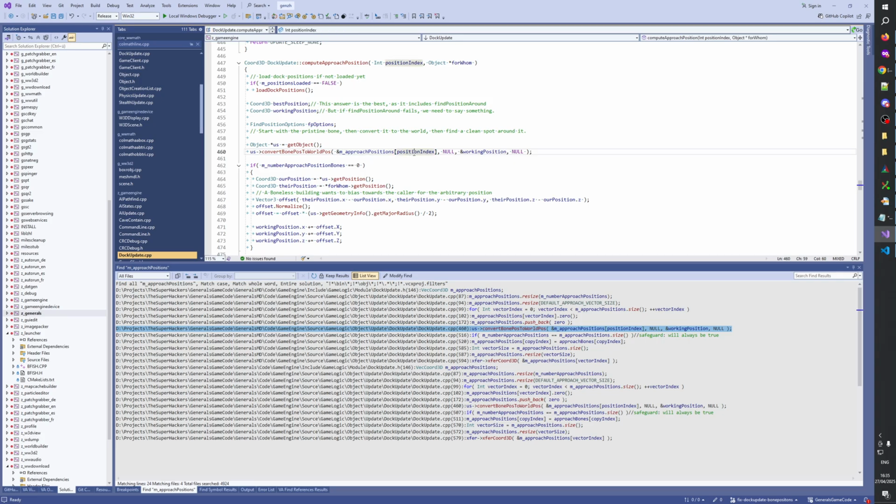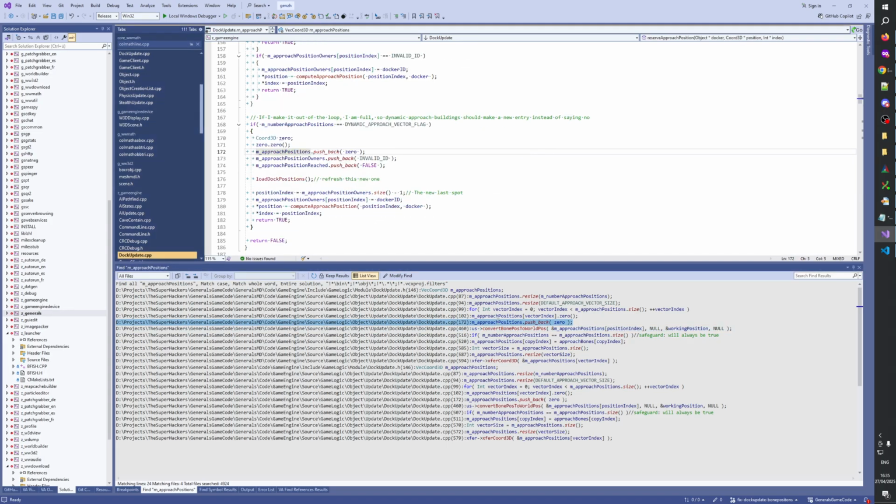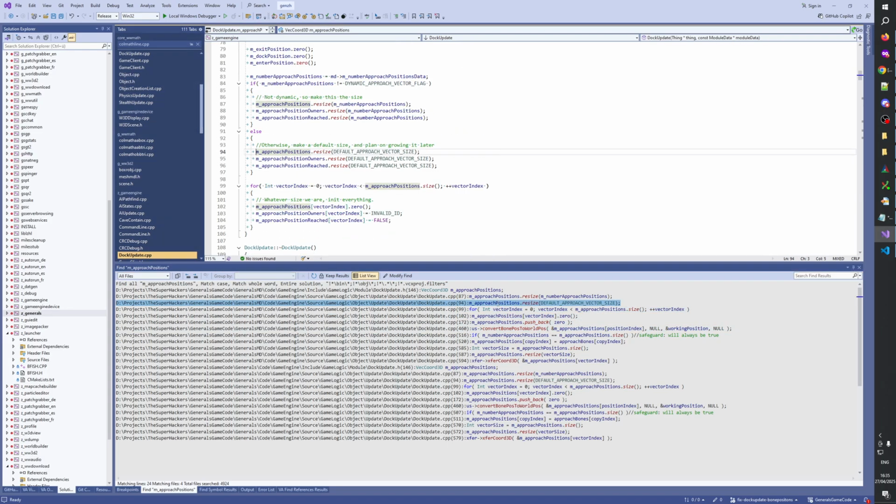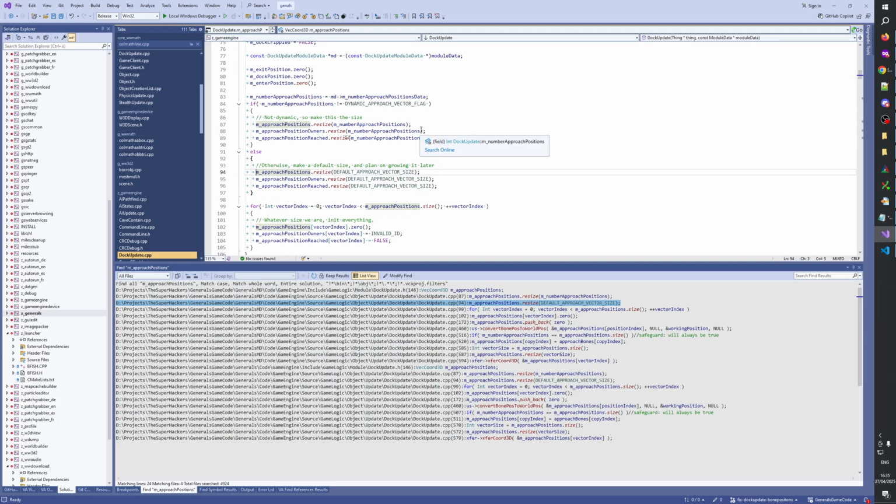This one will take some index, compute approach position. Number approach position data. Yeah, okay, this one is just initializing it.